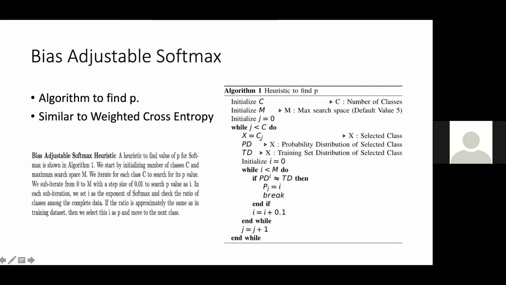Then in each class, we get the probability distribution of that class from our prediction. Then we get the training distribution for that selected class, and then we iterate from i to m. We shared the code for this algorithm on GitHub as well. We check if the probability distribution is close enough to our training set distribution, then it's okay. Otherwise, we iterate till we find the best p.